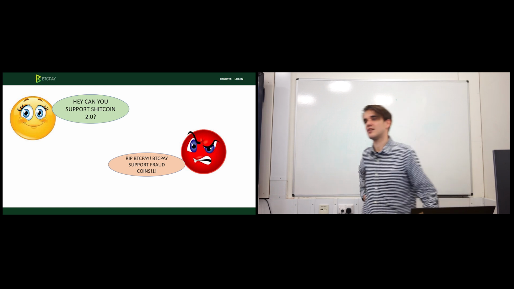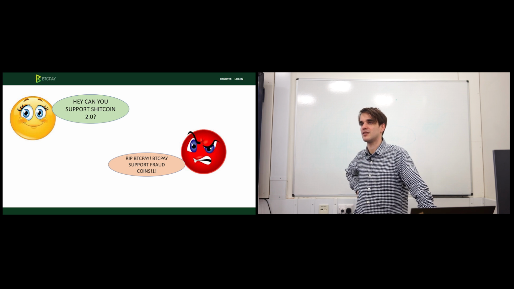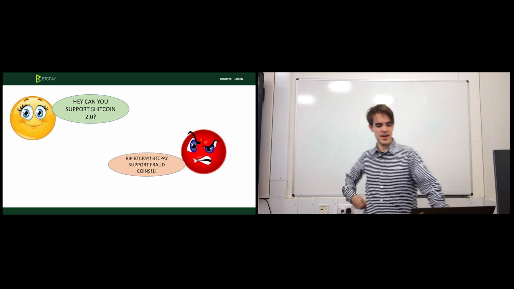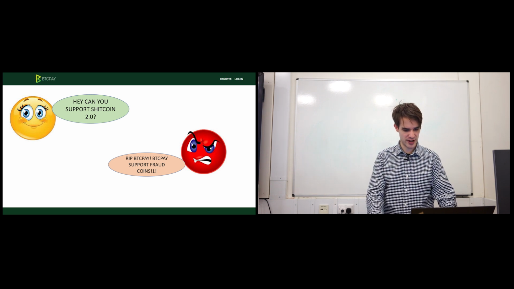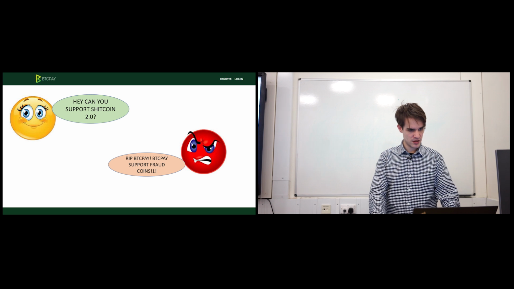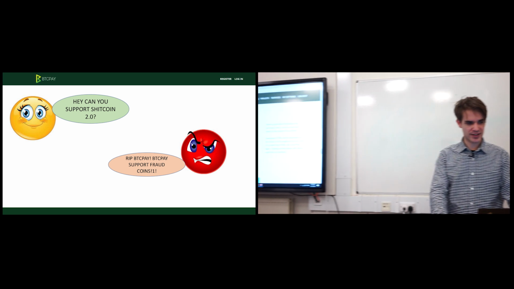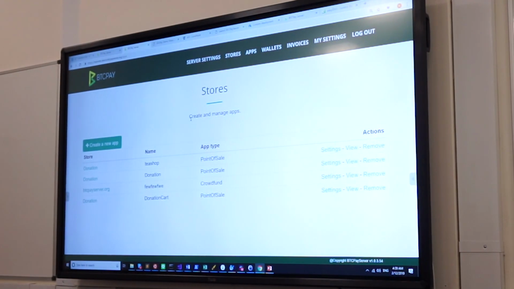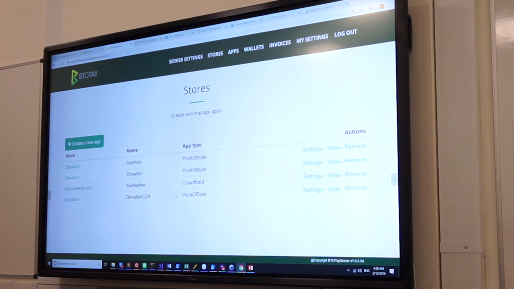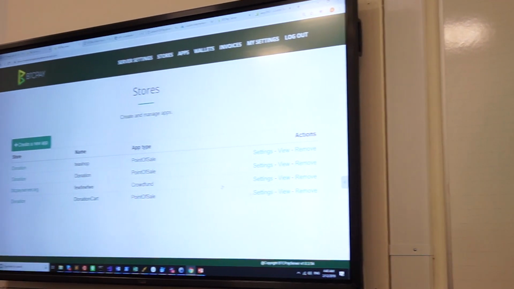Yeah? I'm just trying to work this out. I'm no expert, I'm no developer, I'm no coder, but let's say I own a coffee shop and I just put up a physical sign saying, you know, accept Bitcoin. Is there any way that someone can come in and, with some kind of RFID device, just tap and go? Yeah, so actually it's one of the features I didn't show. In the apps, I showed you the donation page, but actually we have a point of sale with a cart. I will show you.